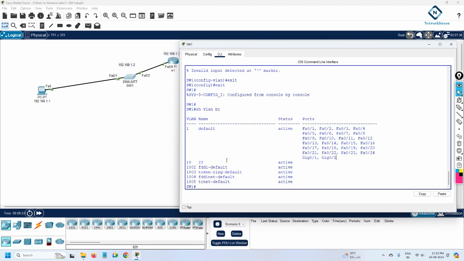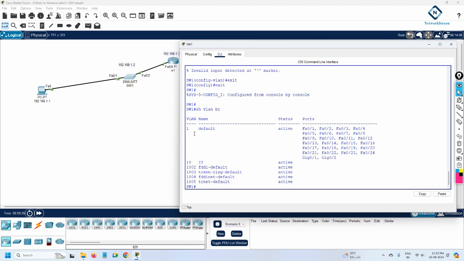Why are we creating the VLAN? We are creating the VLAN to divide the single broadcast domain into multiple broadcast domains. This is an interview question. You need to remember, VLAN is used to divide the single broadcast domain into multiple broadcast domains. Anyhow, in this series we are planning not to discuss the theory, but let's discuss some theory also. You need to remember this one.